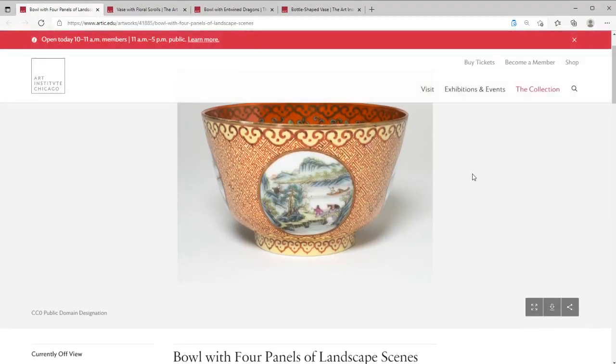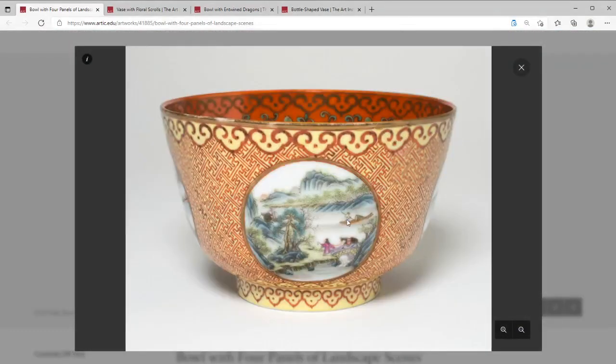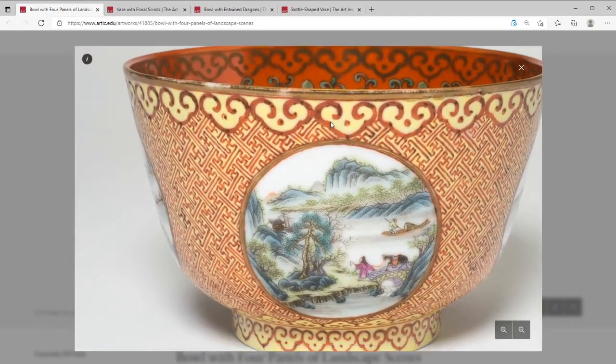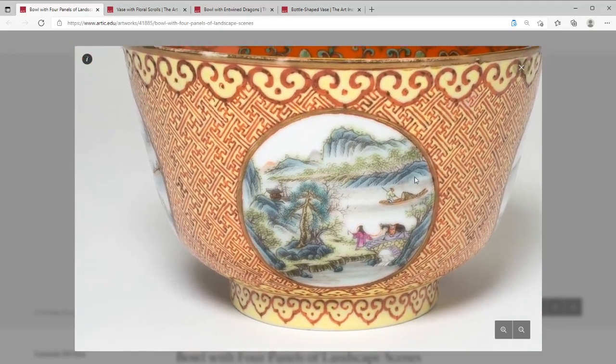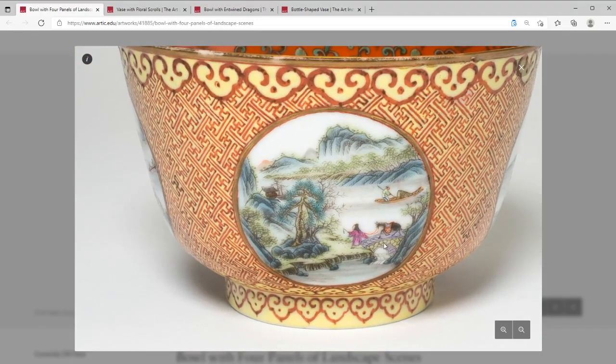Here, so we skip forward. We've looked at a lot of Ming, we've looked at a lot of Qianlong, and now we're going to look a lot more at some 19th century pieces. At least I hope. I've got a couple more 19th century pieces coming up. This one is a little bit different than most 19th century pieces. The color scheme would make me think it might be early 19th century, and really pulling from some of these 18th century styles, but going in what feels like almost new directions.